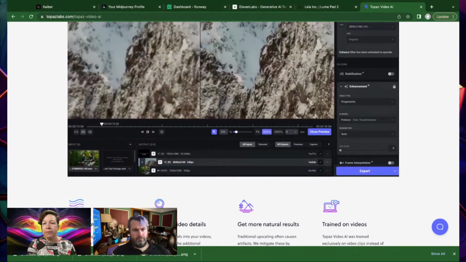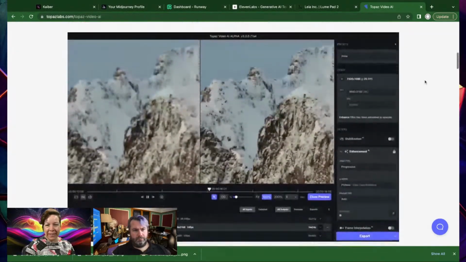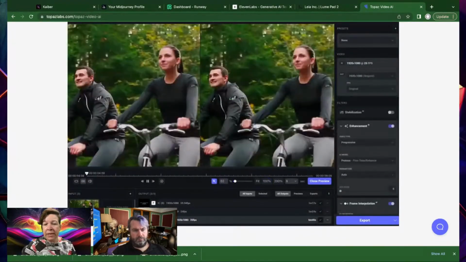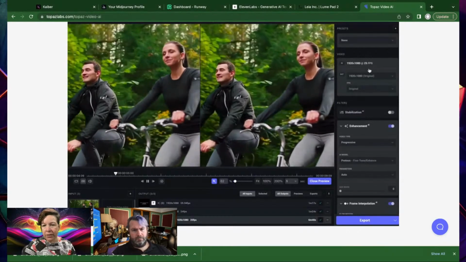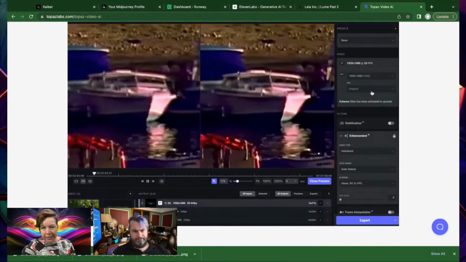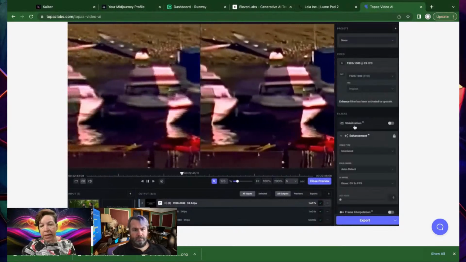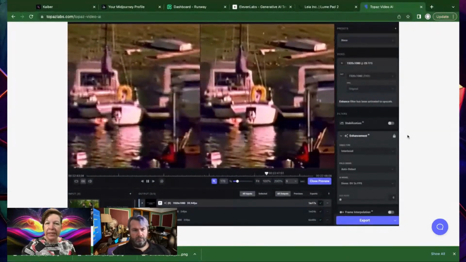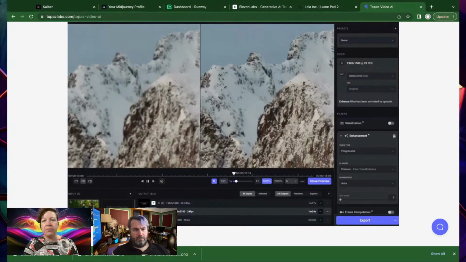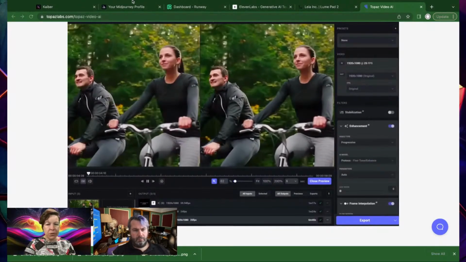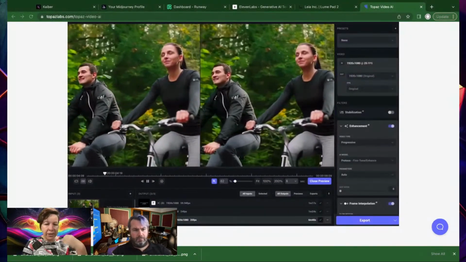So it is a generative tool of sorts, but it's more of a post-production generative tool versus a production tool specifically. For those of you thinking about whether this might fit for you, you can see the tools on the right include getting your frames per second up to 30 if that's what you're trying to do, stabilization, enhancement, interpolation, film grain, and then being able to convert it into other file formats. Those are the basic things you might want to use these kinds of tools for.